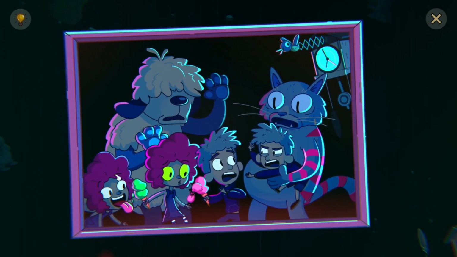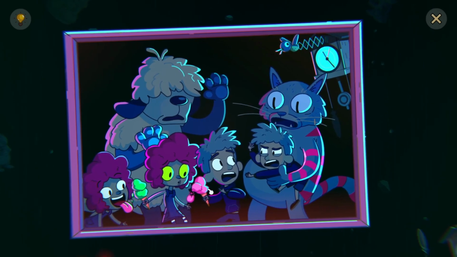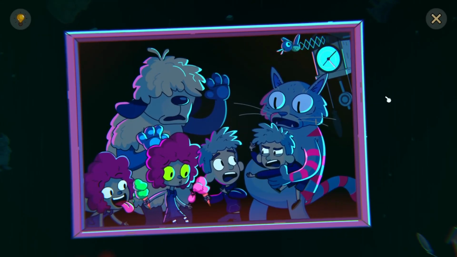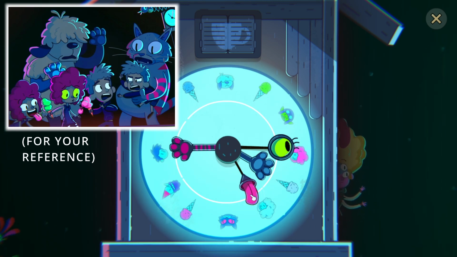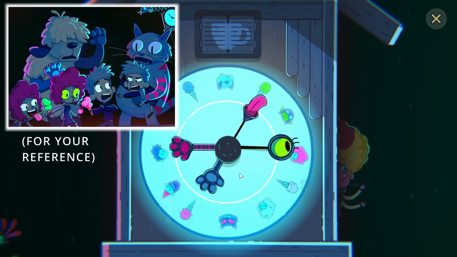Pink tongue on Gal. Green ice cream on Gal. Yellow eyes on Gal. And pink ice cream with Toto. I'm gonna take a picture of this quickly, because I think this is going to help us solve this. All right, so yellow eyes. Is the pink tongue going for the green ice cream, maybe? And then the cat was holding Toto. Well, wait, his is a pink paw. The sheepdog is the blue paw.